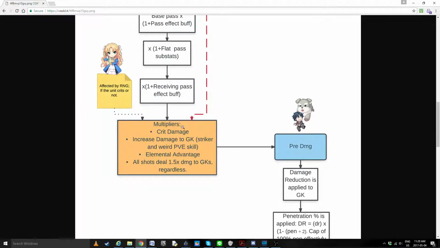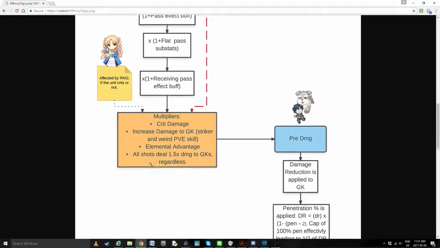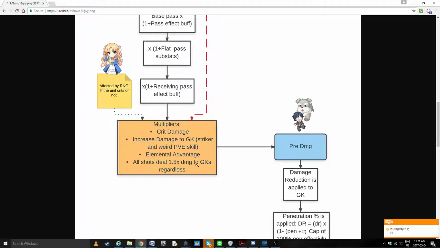Now there's critical. That's something about RNG that a lot of us hate. So how does critical damage work? So if you crit, multiply critical damage, increase damage to goalkeeper, elemental advantage, all shots deal. I think they're explaining that underneath, so I'm going to go back to that. But critical damage is very simple to calculate.